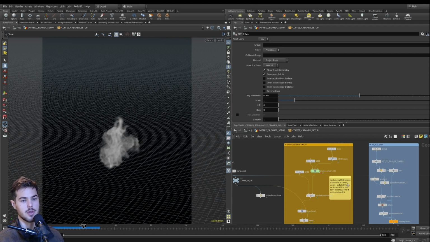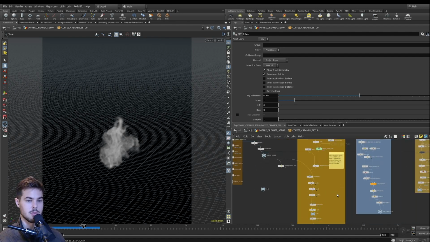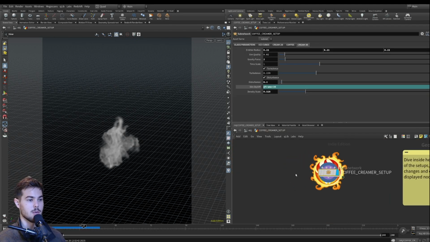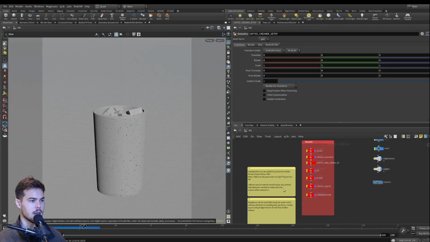So if you want to poke around in here, you can see the base and what I've changed, and I'll include this modified version of the HDA so that you won't need to download it and try and match them. It'll just work. And again, if you want the condensation droplet solver, just download that from Fabian on his Gumroad.